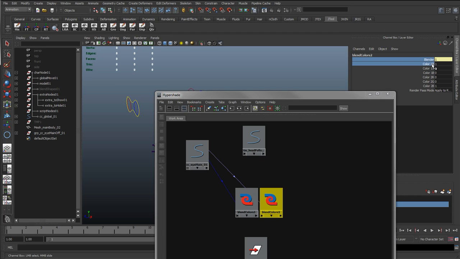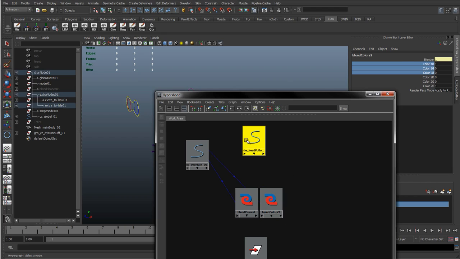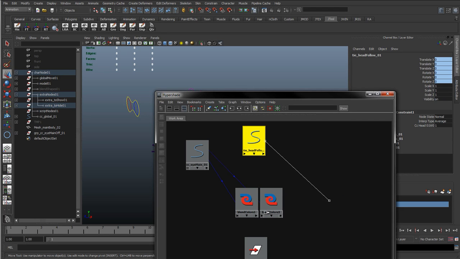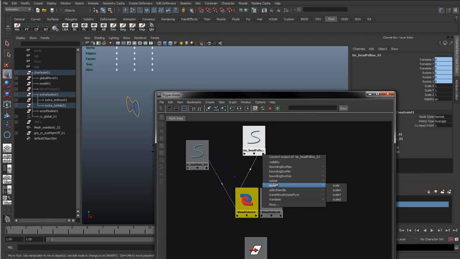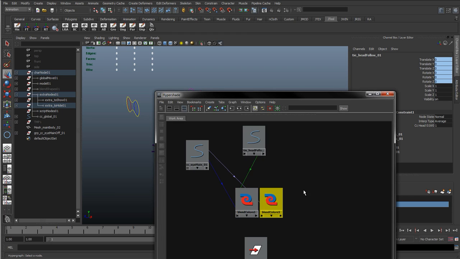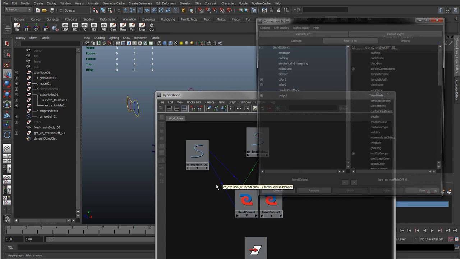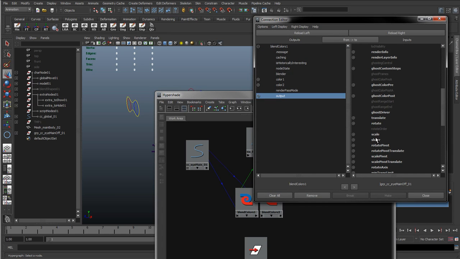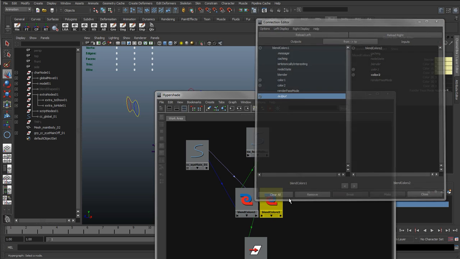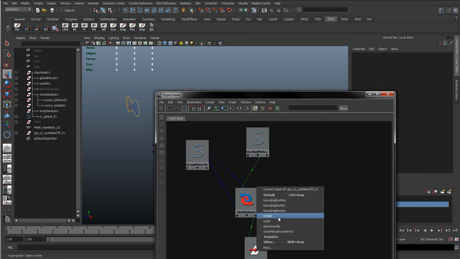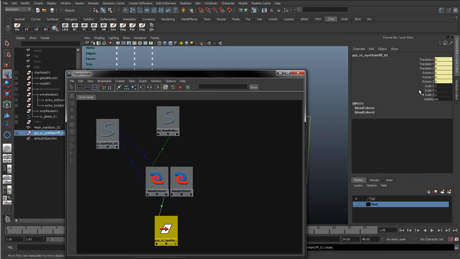So take the follow, it's going to be the two blenders. When we set this to 1, we want the color 1. So 1 means yes, color 1, which is going to be the translate and the rotate. Then the color 2 is going to be 0. Then we can just drop the output into the translate. If we can find it. Translate, and the output of this into, oops, that was wrong. Again, we can just drag and drop this and put it to rotate. Because it's default, translate, rotate and scale are the most obvious, so they're on the list anyway.